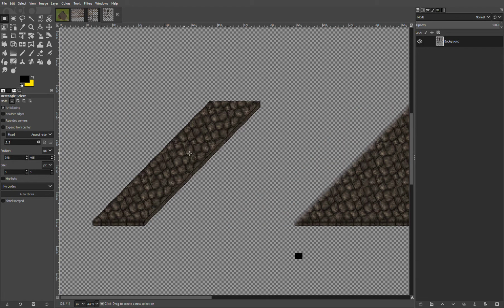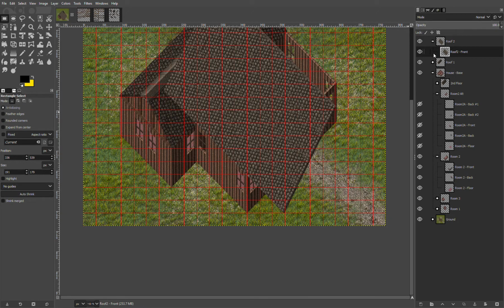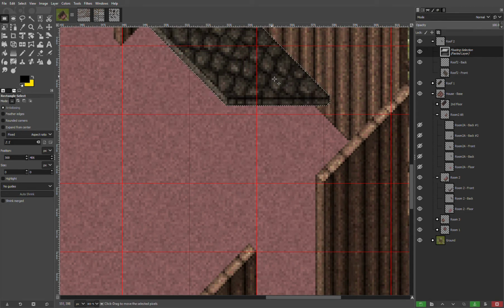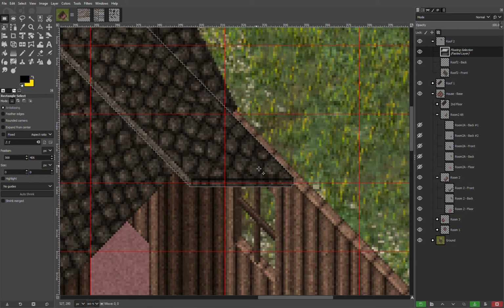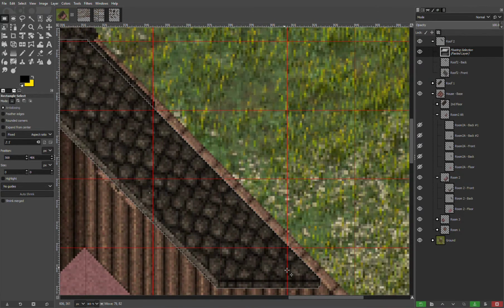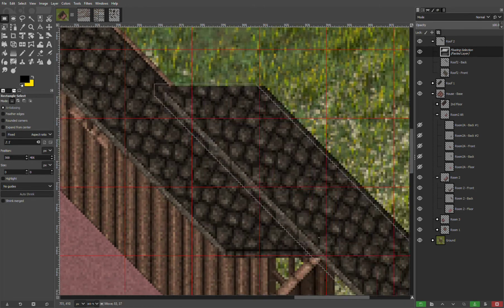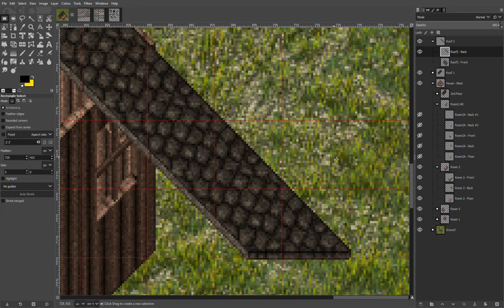I do have to keep 1 hard seam that I can use for my first round of edges. And actually I've already done the backside that I'm going to need for this map. I'm going to hide this layer so I can see. New layer, roof 2. This will be the back. Not too much. I'll come out here, lay it in. Put in another one a bit further right there. And one more time. That looks good.